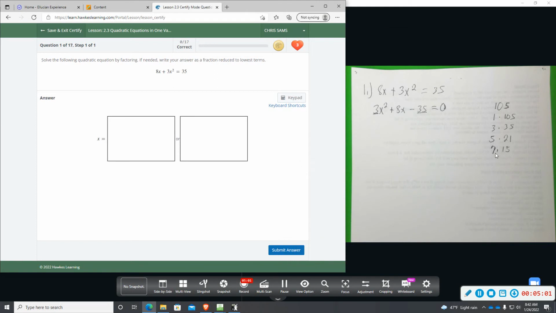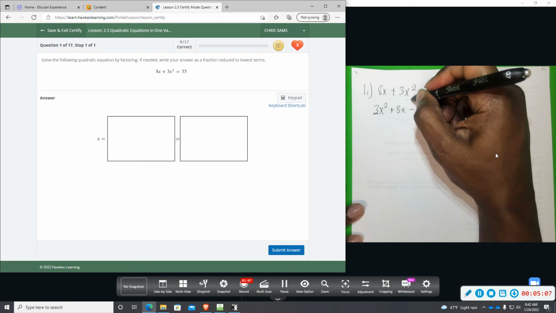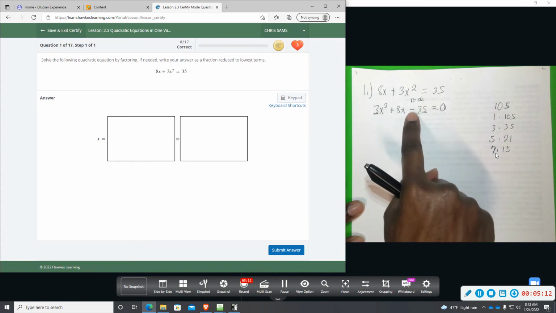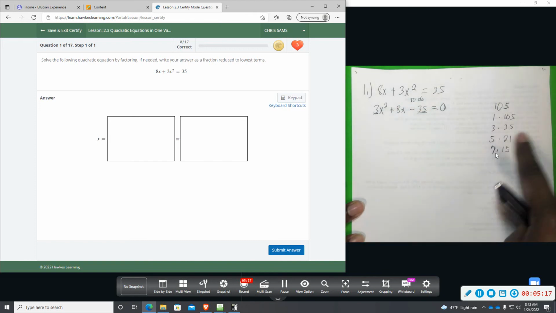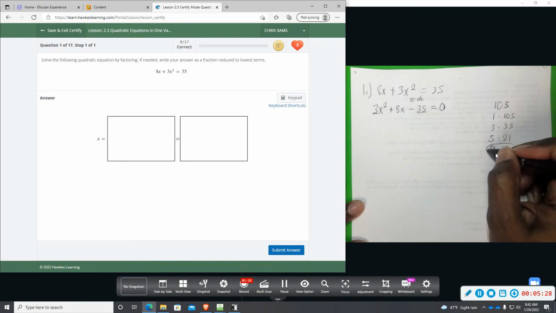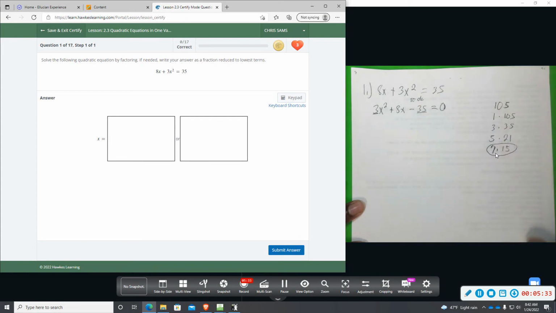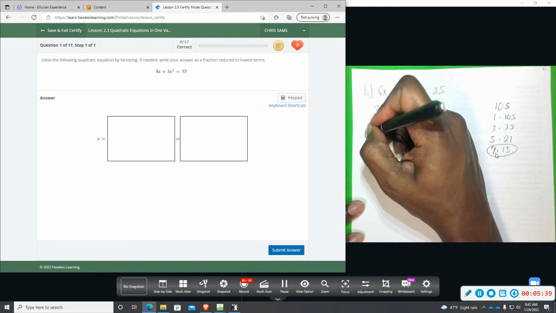And what we're looking for, now this sign is important. I'm going to use this sign. This tells me what to do. I want to subtract these numbers since I already used the first and last. Now I have to figure out the middle. I want to subtract these numbers and see which one gives me an 8, if any of them. So 105 and 1 is going to give me 104. This one is going to give me 32. This is going to give me 16. This will give me 8. So if you find the pair of numbers that when you subtract give you that middle number, then the problem will factor. Okay, so now what you do is do 2 sets of parentheses.